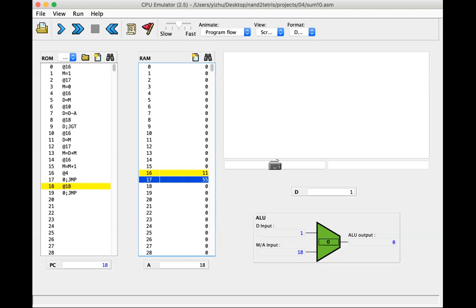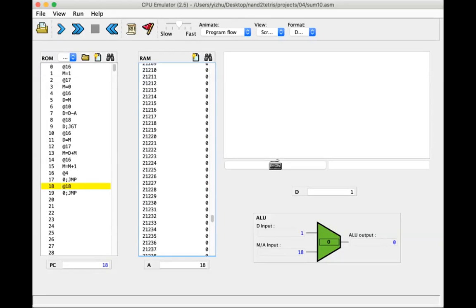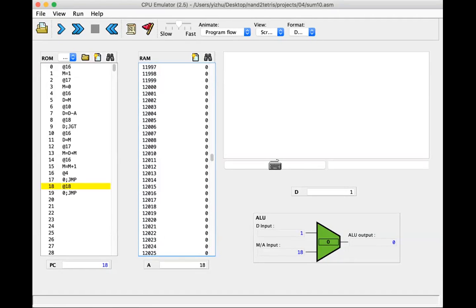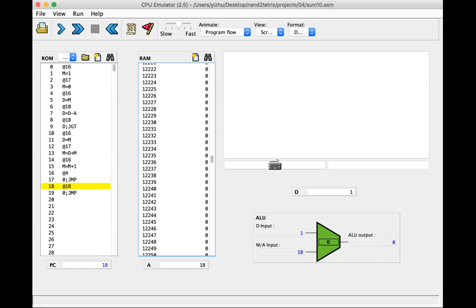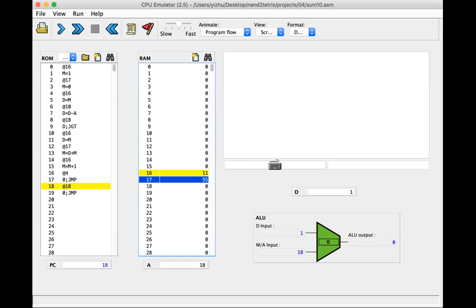So when you finish your homework, you should give me the last screenshot that shows your results. So for your production, I hope you will show it on your screen. It will show your results here, not at the RAM place. You will see your RAM place is very large. So if you use the screen, you should use the screen memory. So you write to the screen, and it will show on the screen. Okay, so far so good.